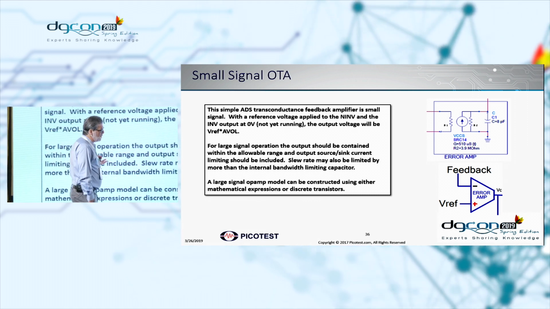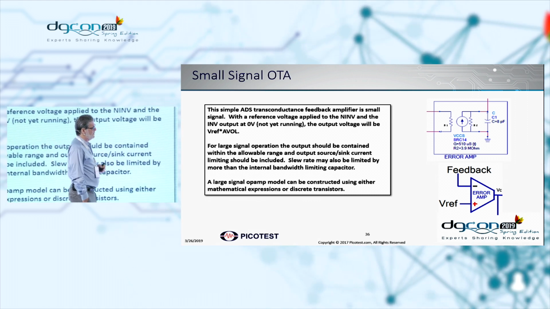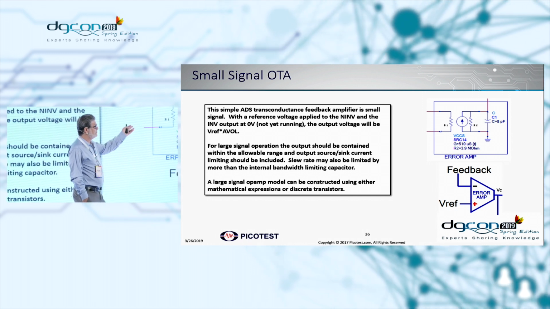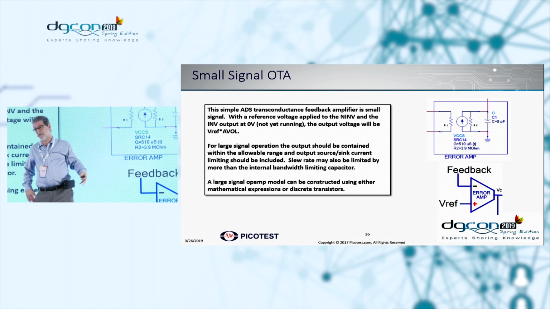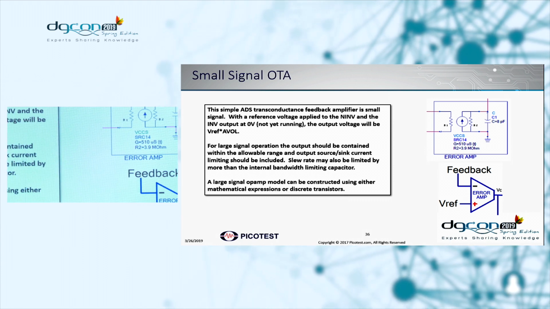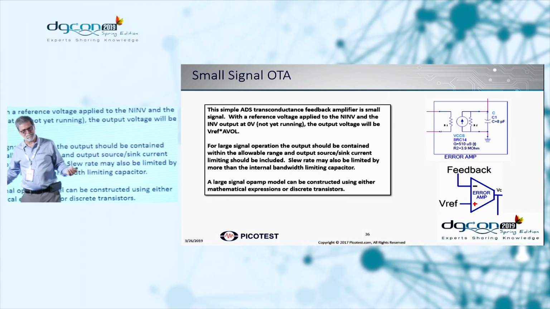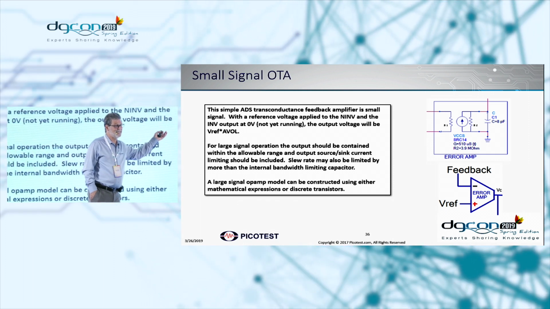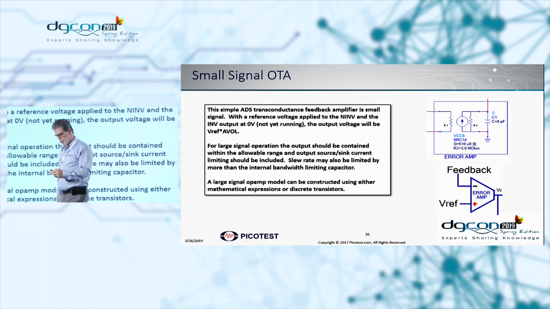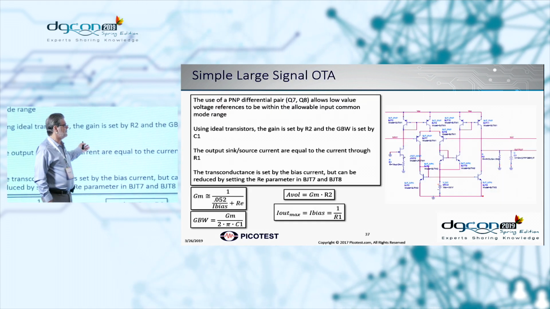Now we could make a small signal feedback amplifier. It just takes voltage and it transforms it to a current, and so all we really need is a voltage to current converter that converts in microsiemens. Why don't we do that? We don't do that because that's small signal, and one of the first things I said is I needed to model it, small signal and large signal, and so we need a large signal model of that.